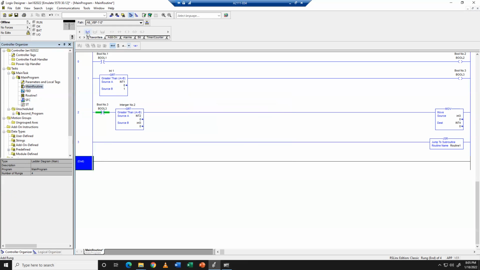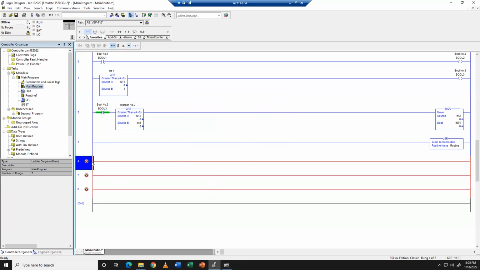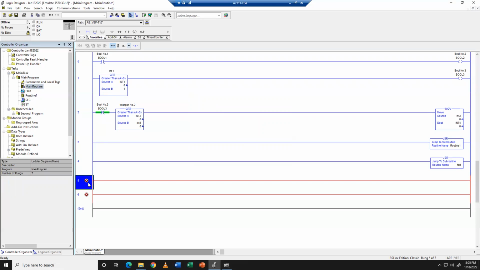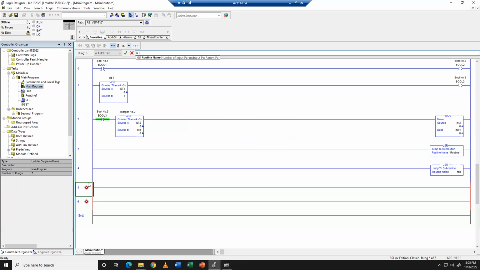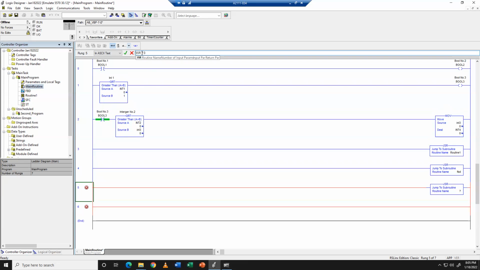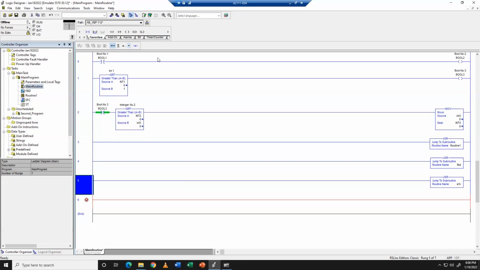Back in main. That worked. So you can see as I'm typing here, there's many ways to do a lot of things in programming these PLCs. When I click on the rung and just start typing, or if you double click, you'll actually pull up this line. And if you know the short forms for these instructions, you can just type them in. So it'll kind of show you the syntax of what you want to do as you're typing it in. So JSR, and then it wants to know the name of the subroutine that you want to jump to. So I've named it SFC.